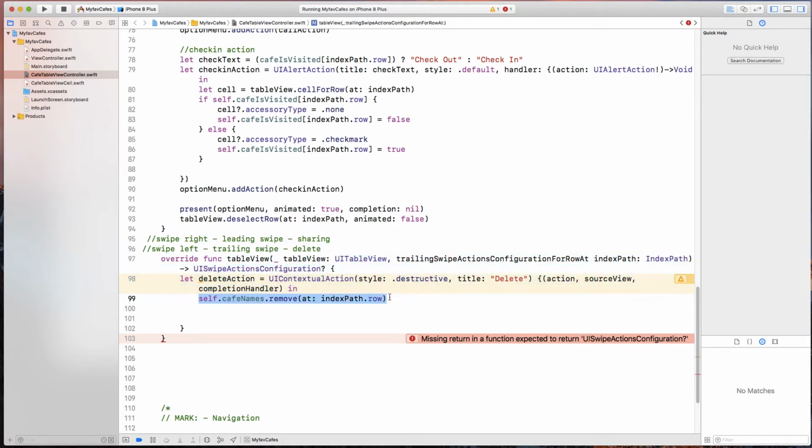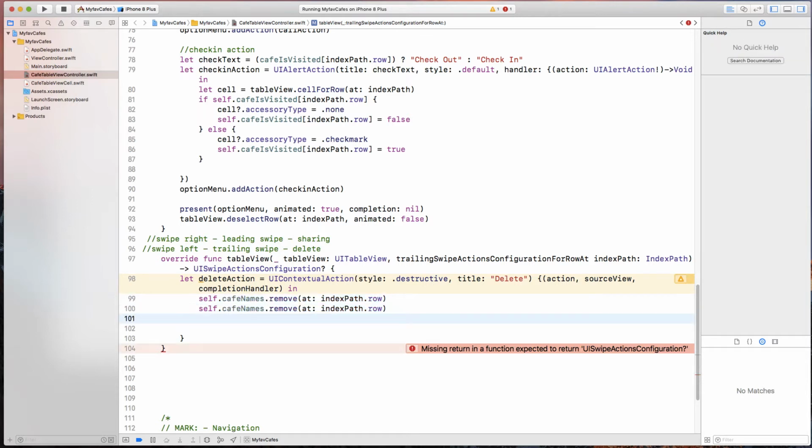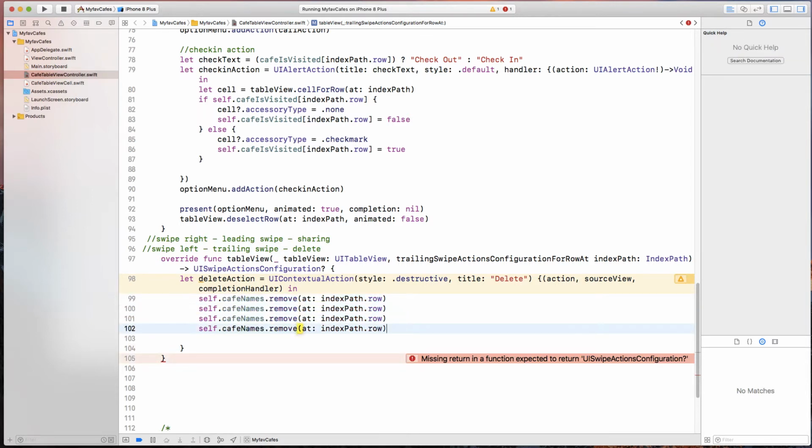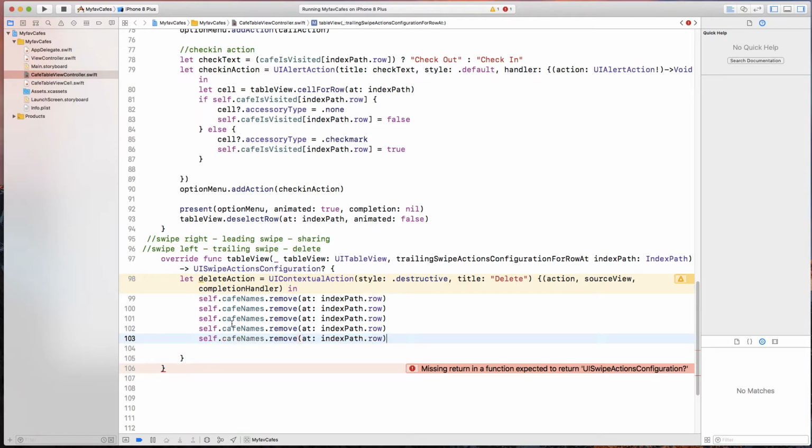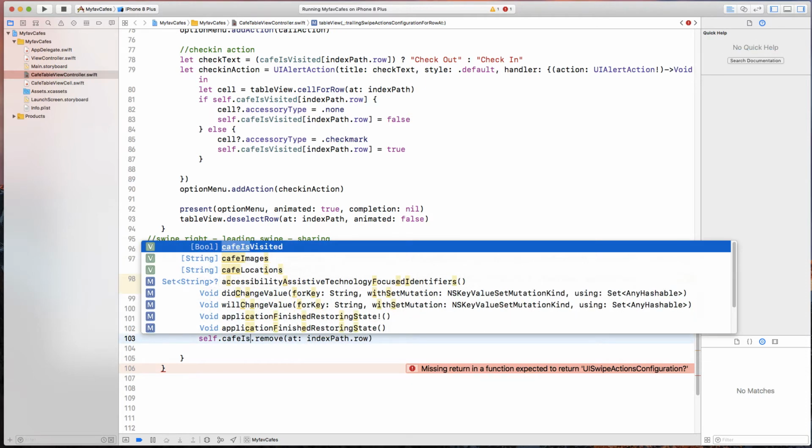So I'm going to highlight this and copy because I'm going to have repeating elements to get rid of. So here we have the names. We're going to need to get rid of the locations, types, images, and then also is visited.